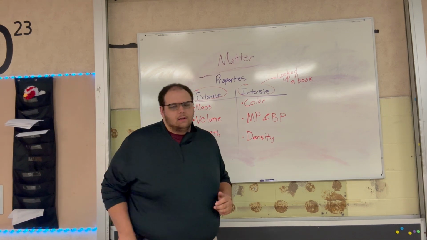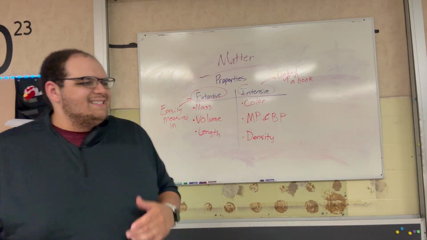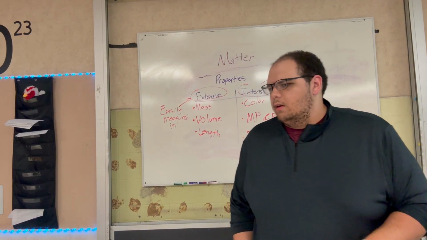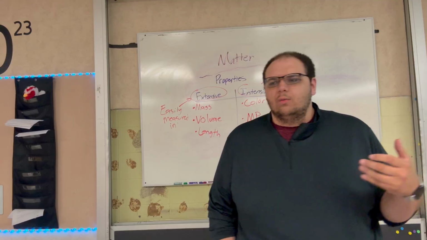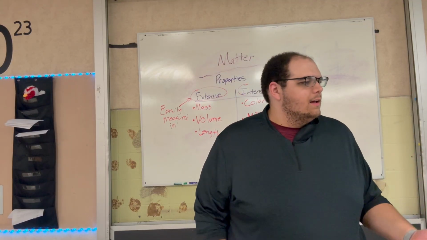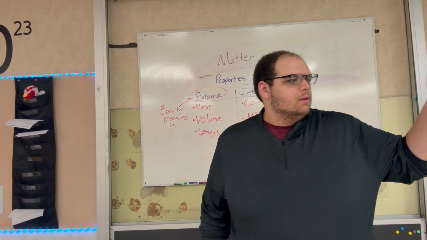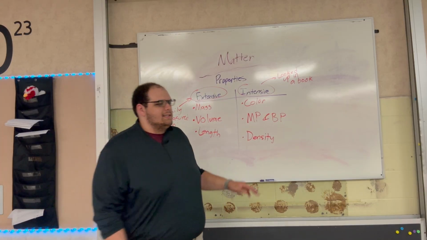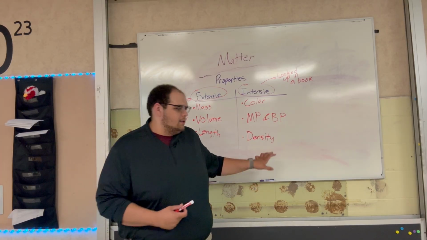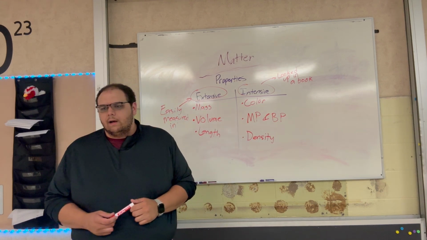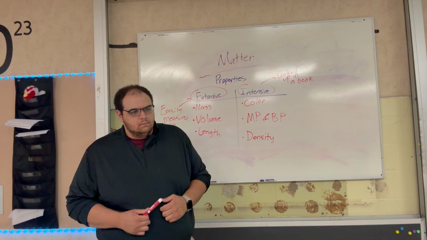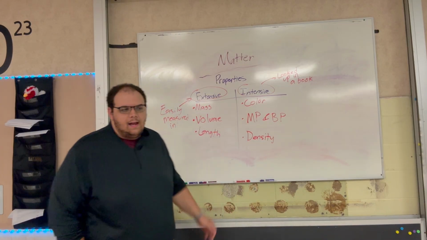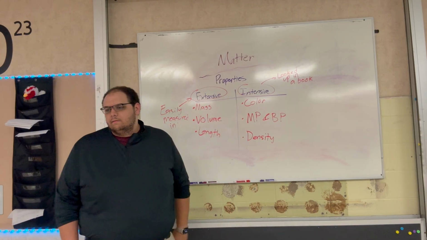Densities can be looked up in a book. Water is the standard. Water has a density of 1.00 grams per milliliter. If something has a higher density than water, it sinks. If something has a lower density than water, it floats. We have a whole lesson on density next unit, so that's all I'm going to say about density for now. I just need you to know density is intensive. So when you divide two extensive, you get intensive. Kind of like a negative divided by a negative is a positive. An extensive divided by an extensive is an intensive. Cool?